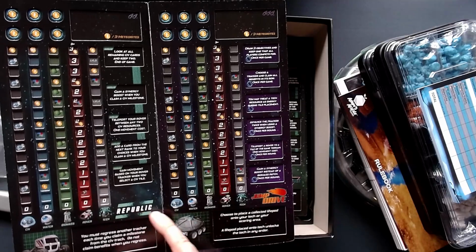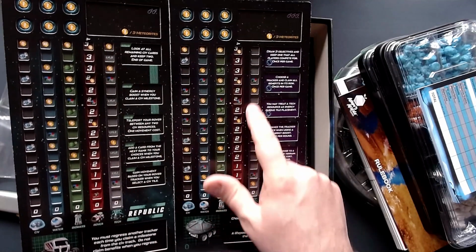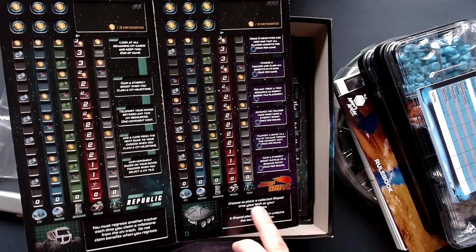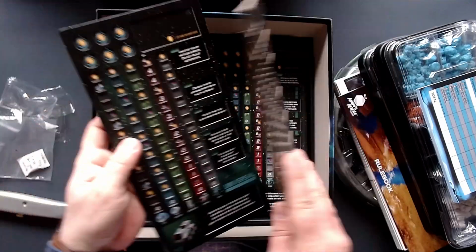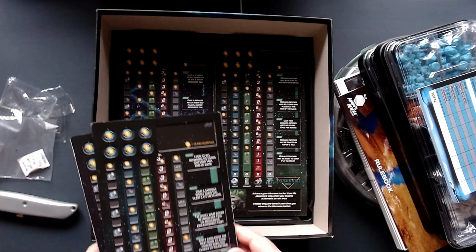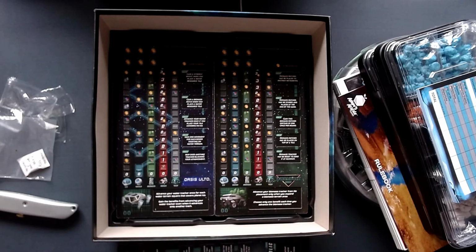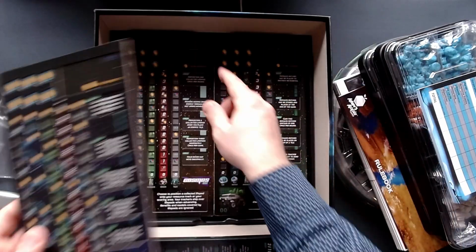You see Jump Drive, Republic, and see that here, like you see levels here and here are different positions, and same thing here on the left, different symbols and positions, and also here are different abilities, I guess. So really interesting. So you see that there is a lot of variety here, because you can play either with the same planets or with the different planets, and you can always pick a different planet, right? That is really interesting.